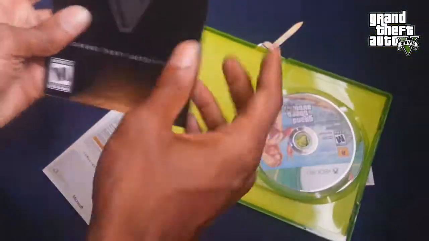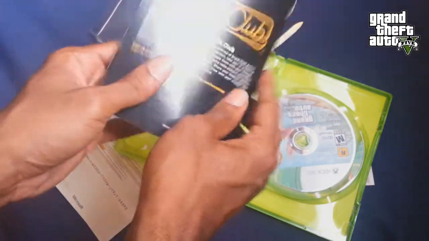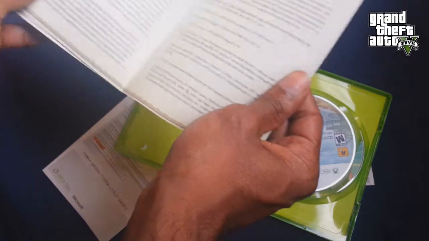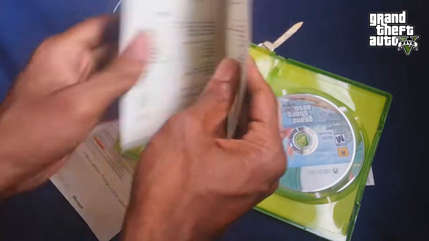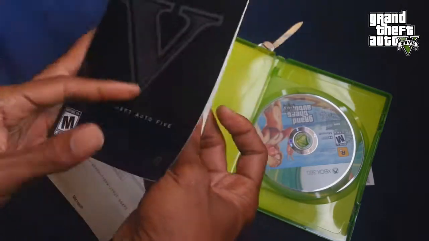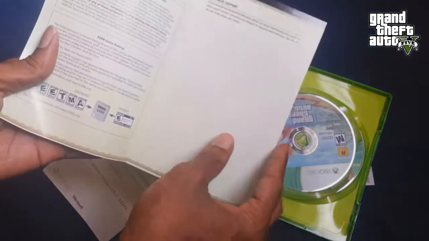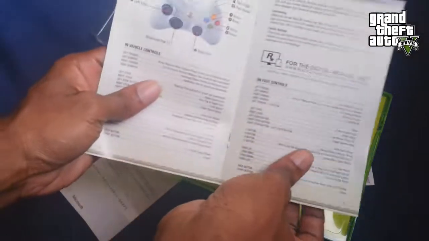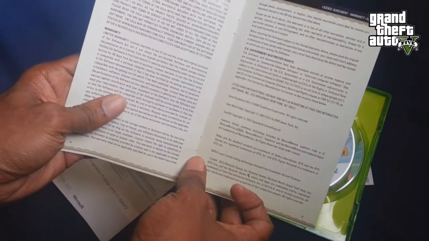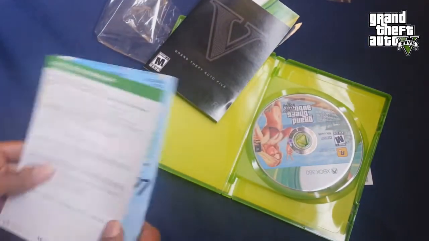Let's see. Grand Theft Auto 5. And why have the books gotten so much smaller? Look, this thing is four pages. Four actual pages. Not even four big pages. Does it even have any story in here? Let's take a look. No. Technical support, button layouts, warranty info, and that's about it. So that's very disappointing in itself.